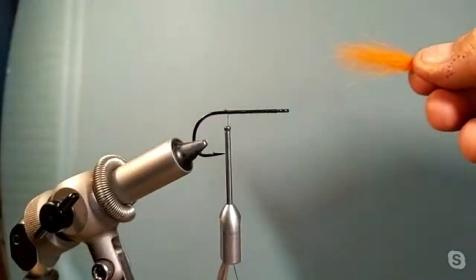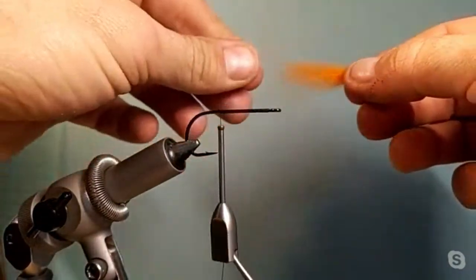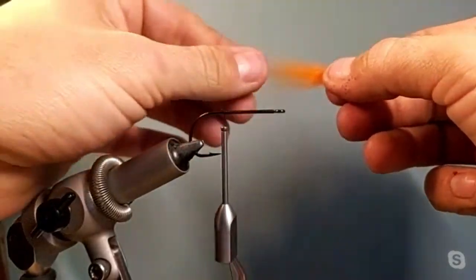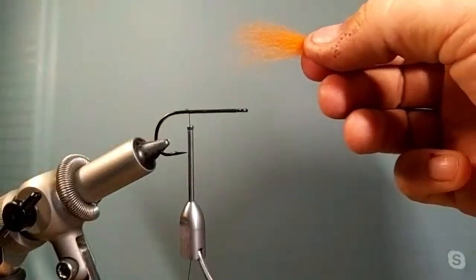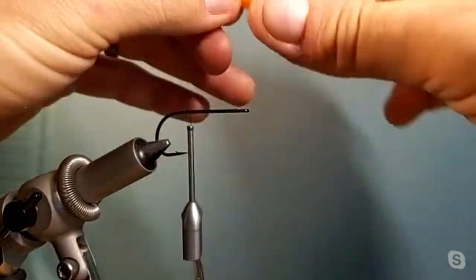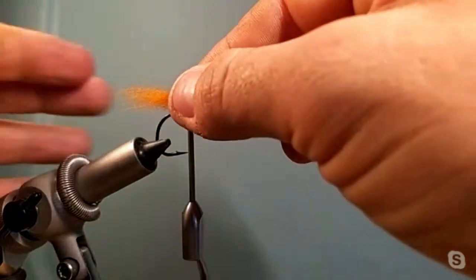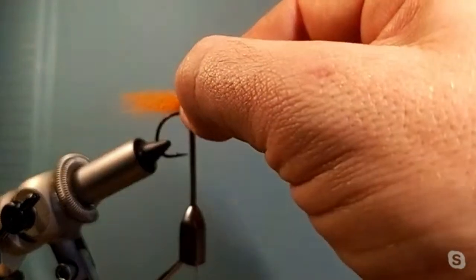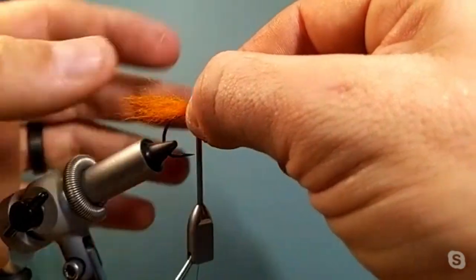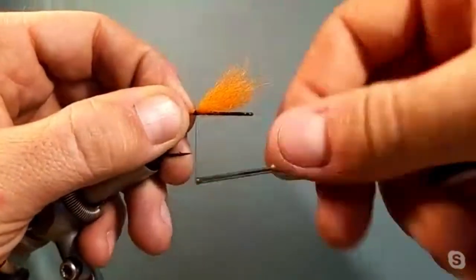This creates, they're very, very soft under fur. Takes a couple pulls, it'll be good. And then you'll notice it creates a very nice taper as well. So we're going to tie this in here, a little bit of that. It's going to be about maybe half a shank's width length over top of the hook bend or past the hook bend. And tie that in.